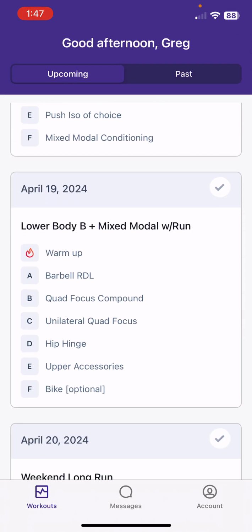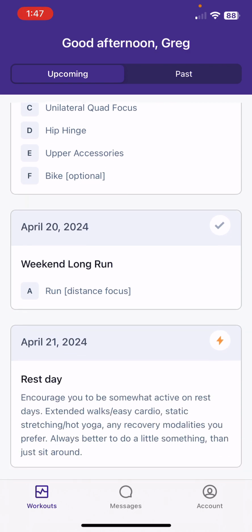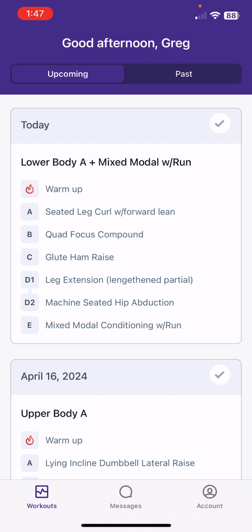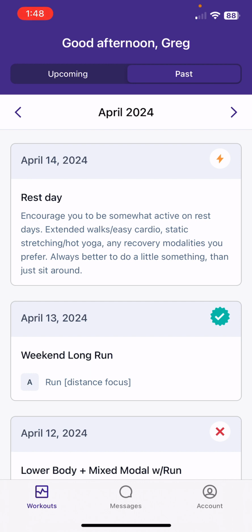This is a pretty cool feature. It really kind of helps you stay organized. I think I'll be using this quite a bit because I really do hate when I have to reorganize my own workouts quite a bit, just due to scheduling or if I'm super sore. And it is kind of a pain to go back here and find the workouts in the past category.